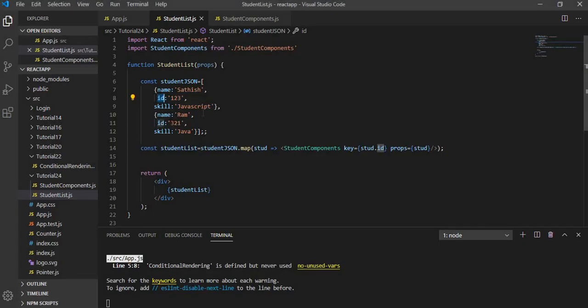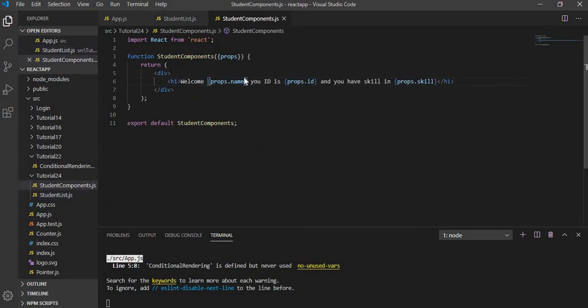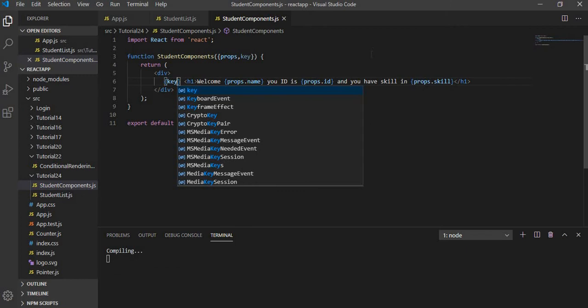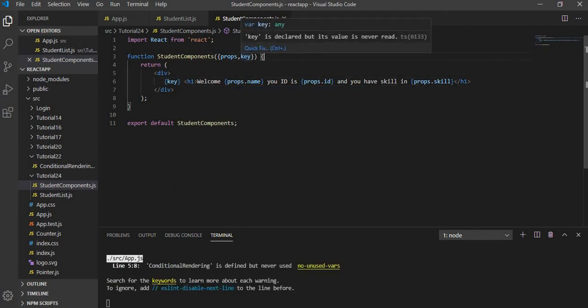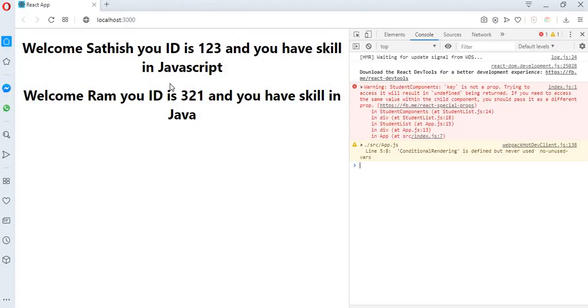One more thing that might come to your mind is, I have passed the key attribute over here. Is it possible for me to render that key attribute over here? Yes, you can render it, but one important thing I want to keep you posted on is that if you just put the key value over here, it is not going to show up anything. I'm just mentioning this key, whichever I'm getting rendered, and passing it over here. Let's see what happens. That key which I have mentioned over here is not present, and it also gives me a console error saying that key is not a prop. And if you try to retrieve the key, it would give undefined.